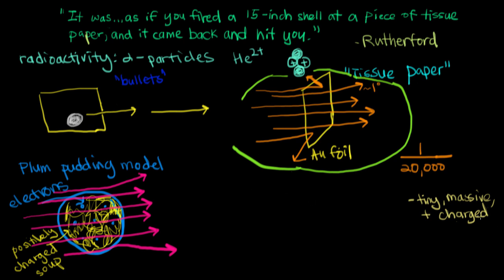So he made a new model of the atom that incorporated these requirements. What he said was that there must be something in there with these properties, which we now call the nucleus. And it's really tiny. He was able to calculate approximately how big it was based on how many alpha particles hit it, and he said it was approximately 1/10,000th of the volume of the atom.